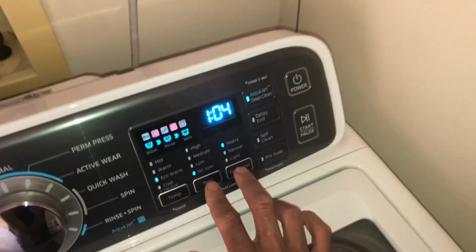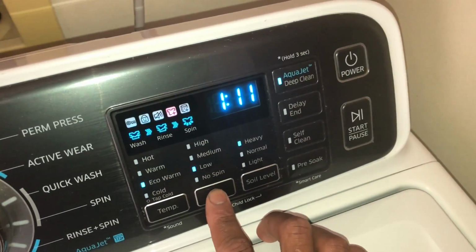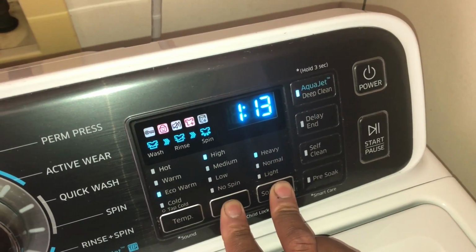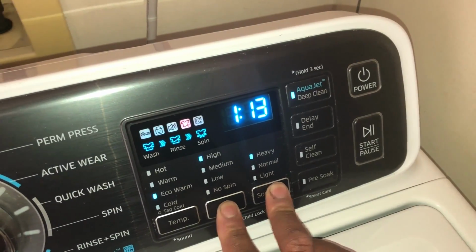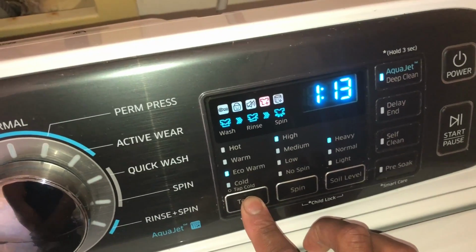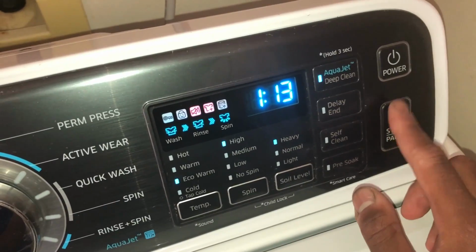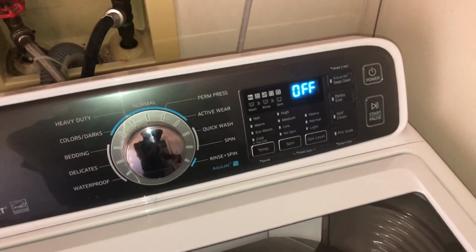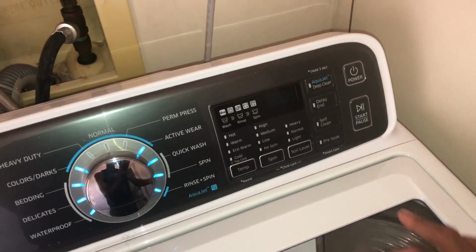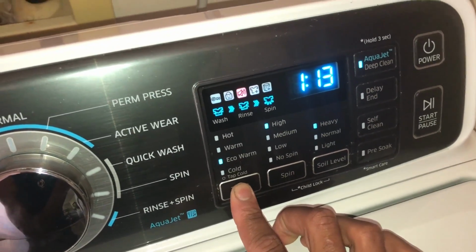Now child lock is on, so your child can't come up to it and push buttons after the lid locks. So I'm gonna turn child lock back off. And if I didn't want this thing to make a sound, I'd just hold the temperature button for 3 seconds. And now it's muted. So now any button I press, it doesn't make any sound. When I turn it off, it doesn't make any sound. When I turn it on, it doesn't make any sound. You probably don't want to do that because these things already take forever to wash anyway. So I'm going to turn that back on.